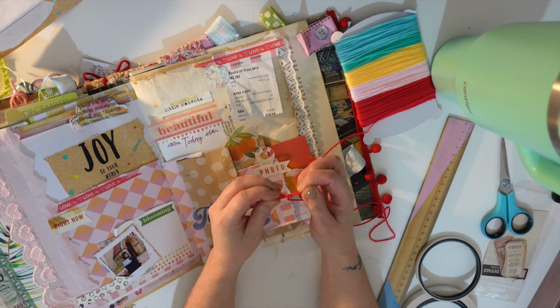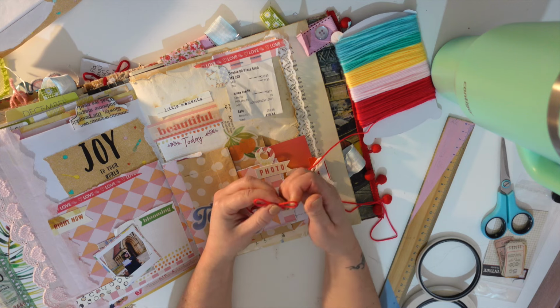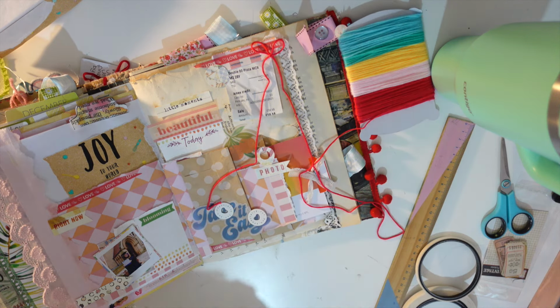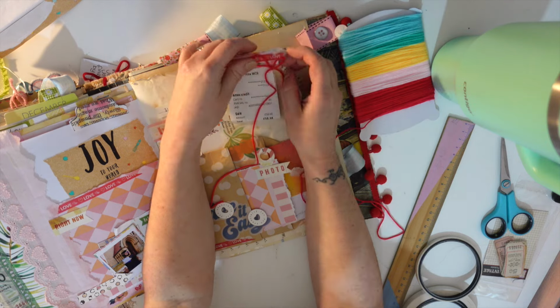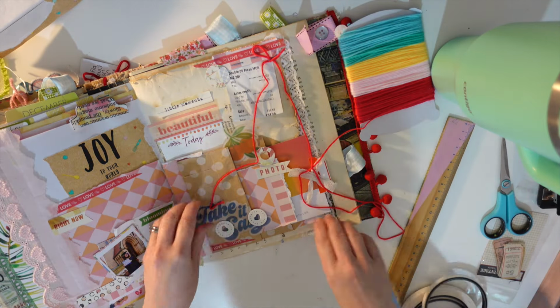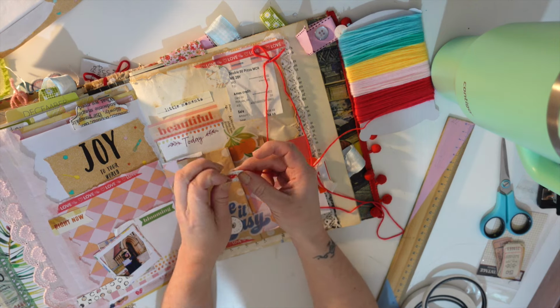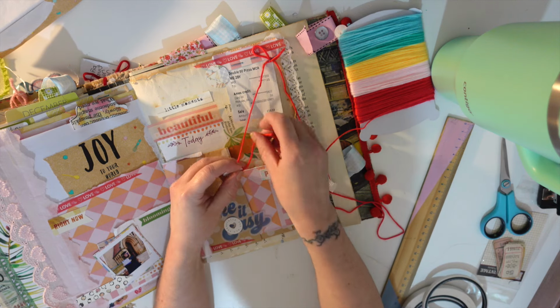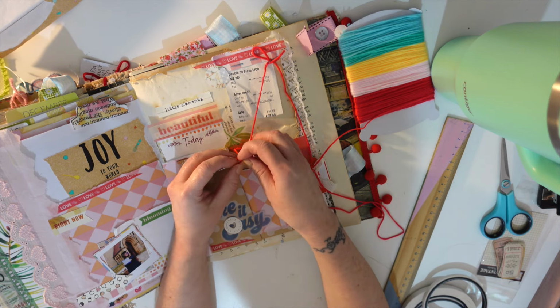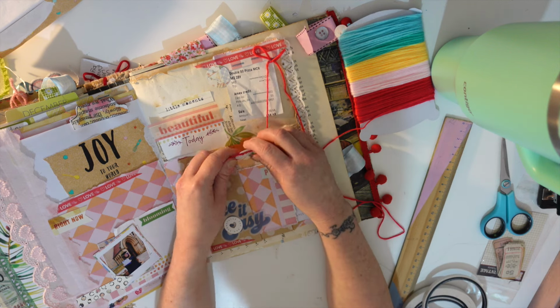I'm adding some thread. This actually, I was speaking about having a freebie in a magazine. This was in, oh gosh, what was the really beautiful magazine? It's stopped now, along with most of them. It was, oh, Molly Makes. This was actually a Molly Makes project that came in the magazine, and I didn't make it, but I did keep the thread. There's a lot of thread on here as well. And these little discs, it says on there about things that you love.